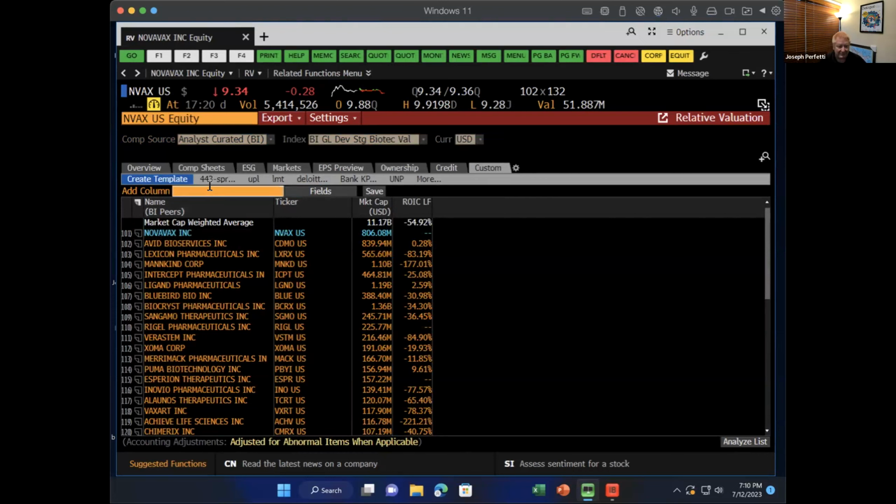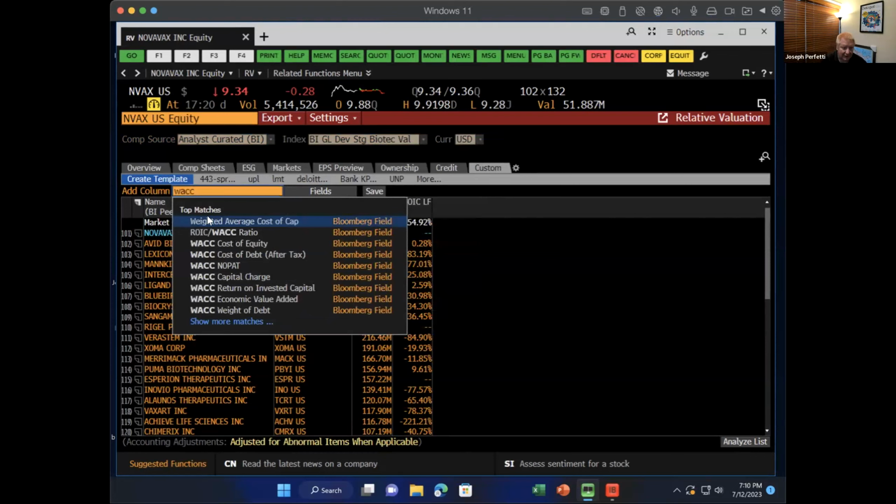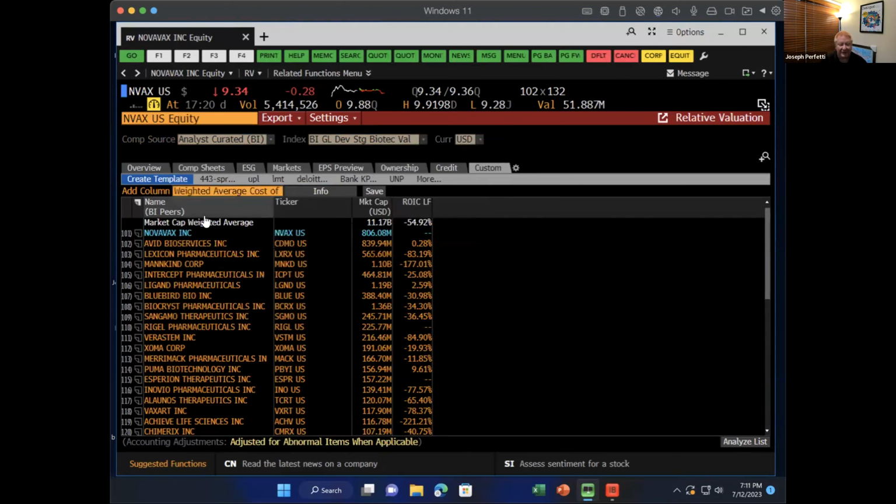Novavax, first row down. Then I'm going to put in something called the WACC, the weighted average cost of capital, which is calculated in real time today. Top line again being the industry average. So the concept of spread is this is what this group of companies is borrowing at and is expected to earn on an annual basis, 9.4% right now. In the last 12 months, if I gave this group of companies $1, they lost 55 cents. So this would not be a very financially attractive industry right now.